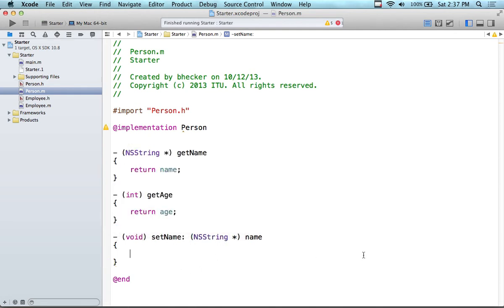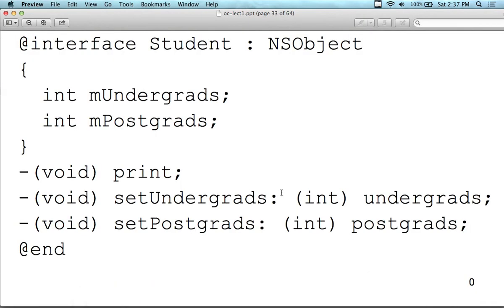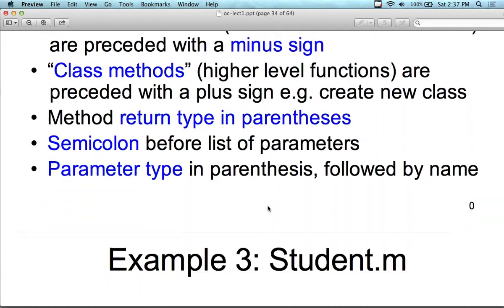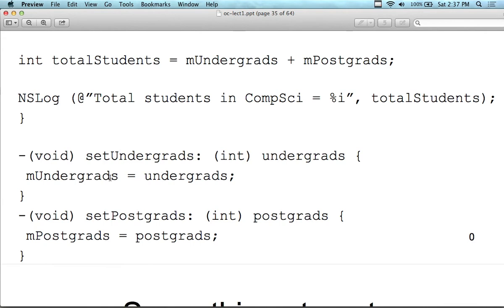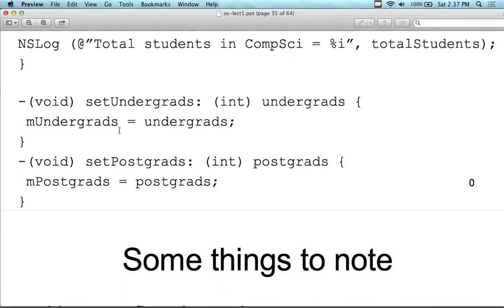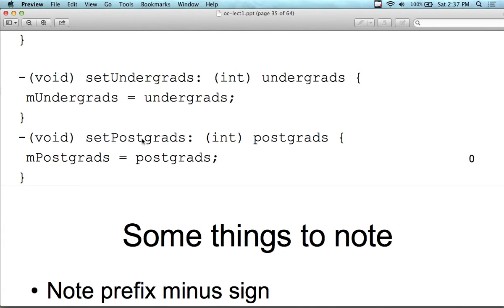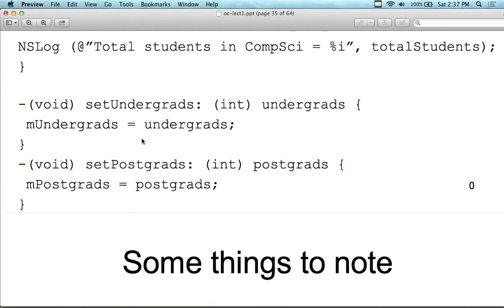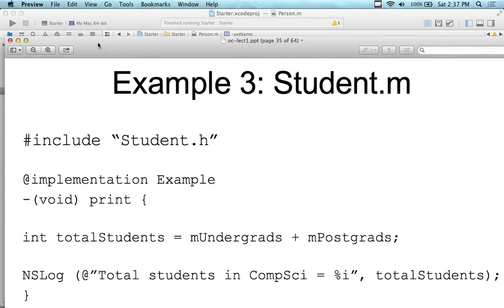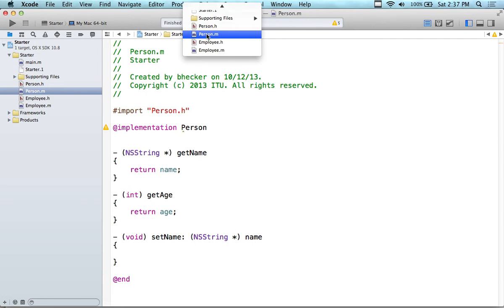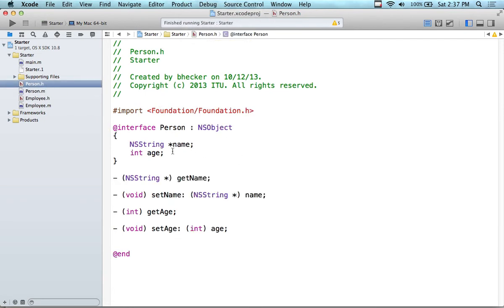Now I can simply set this. In Java it would be this or self or whatever, or I can just go name to name depending upon what I called it. So if I look back over here on the implementation, if I have the function prototype set like this, I'm going to take what I'm taking in from the parameter line and assign it to what I have on the inside. So I can say that number of undergrads is going to be equal to undergrads, or that was this case. So what are we going to do here? In here I have two variables that I've defined, name and age. So unless I refer to the object itself, I'm going to have the same problem that I have in C or C++, where I'm going to say name is equal to name.